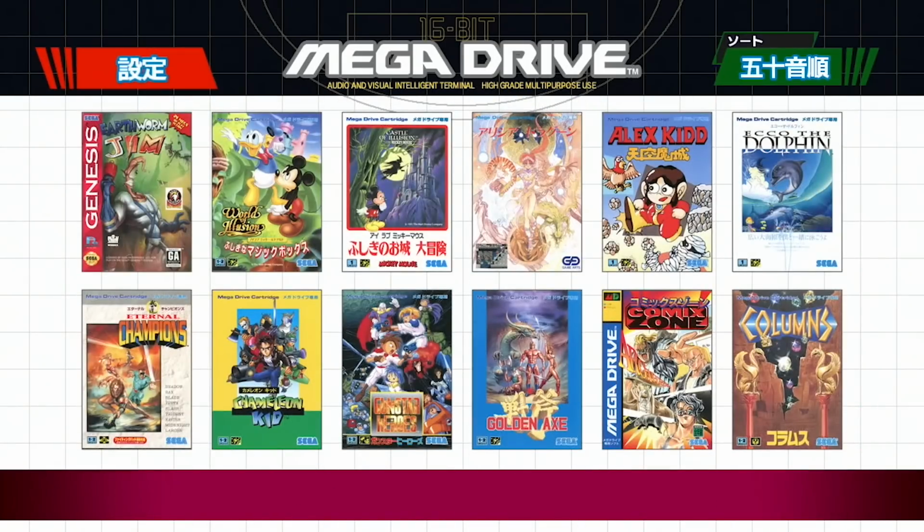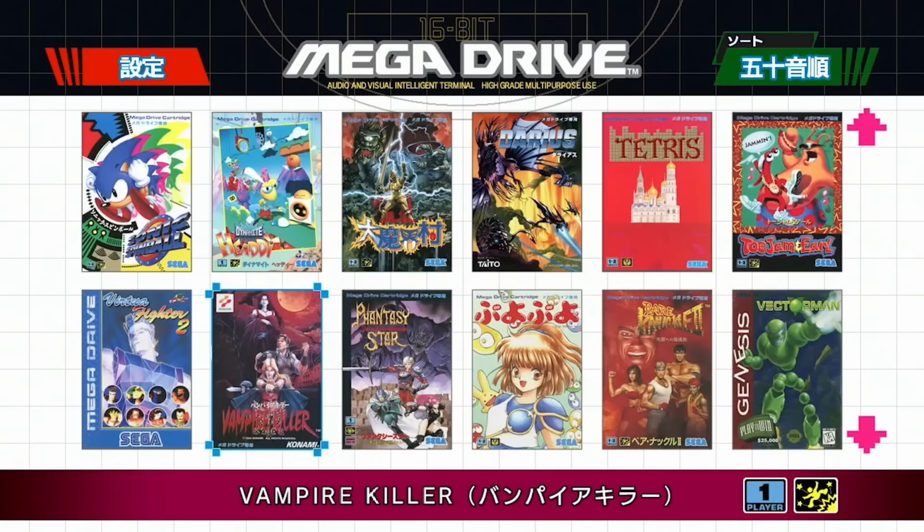Look at Bloodlines. That's right, it changes to Vampire Killer. Isn't that cool? I thought that was such a neat thing to see. And if you do the same thing going to German, for example, all the box art will change to blue. Really, really nice little touch there, Sega, M2, and everyone. That's pretty cool to have.